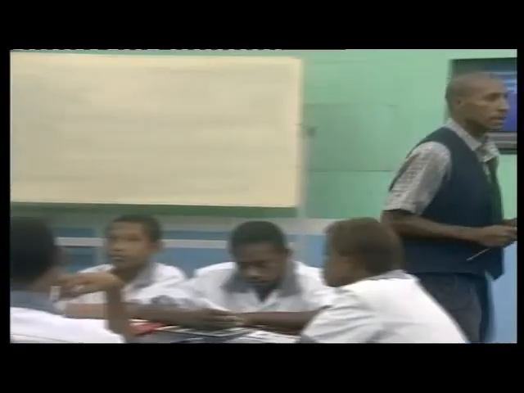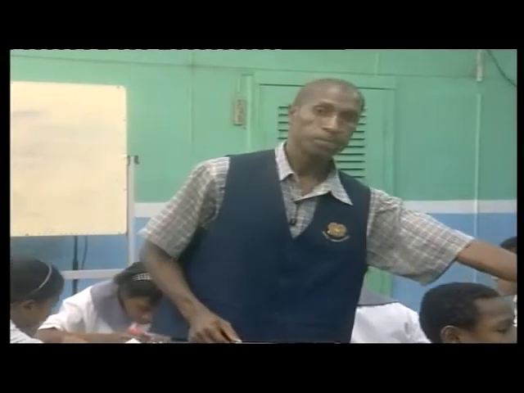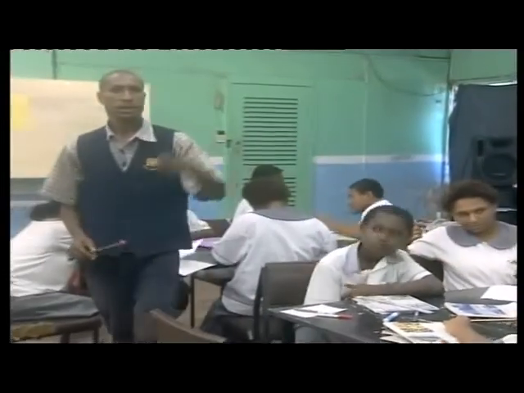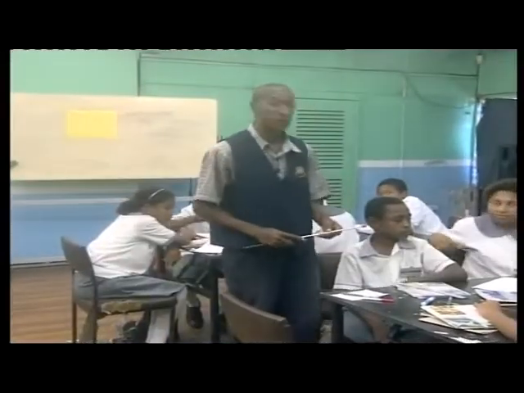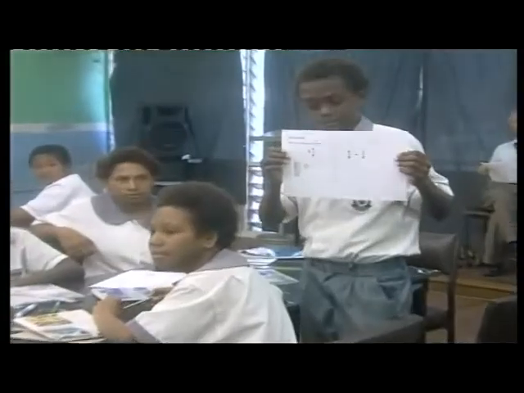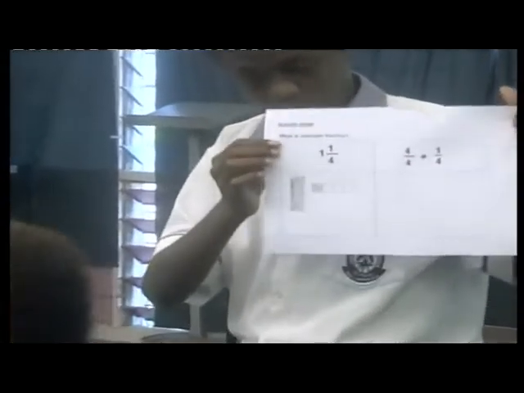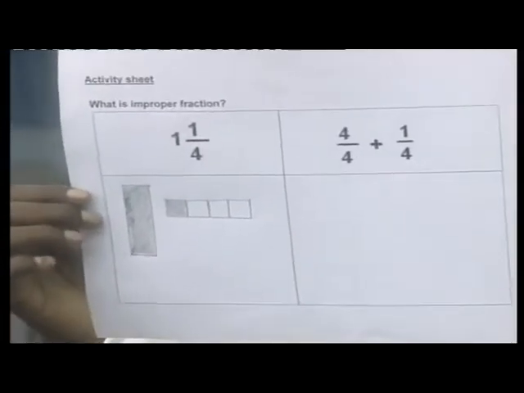Now, let's have this group here. Okay, Emmanuel, please. From this group, Emmanuel is going to show you what their group has done. I would like you to see Emmanuel's group's work and Milika's group's work and try to compare the differences. What differences can you see from the two? Is Emmanuel correct with the diagram of 1 and 1/4? Yes or no?